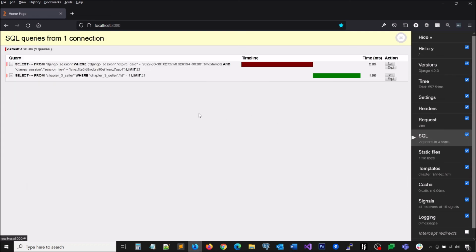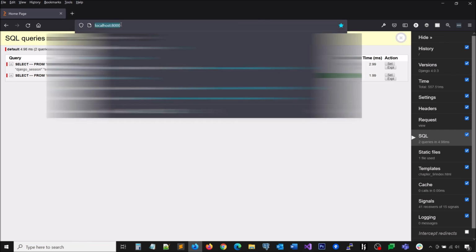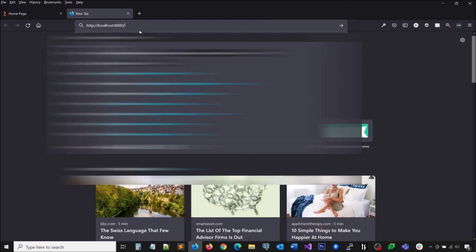And then the SQL tab is probably my most used tab. This will allow you to view a breakdown of all of the different queries that are going on. So it appears I might be logged into the admin panel.